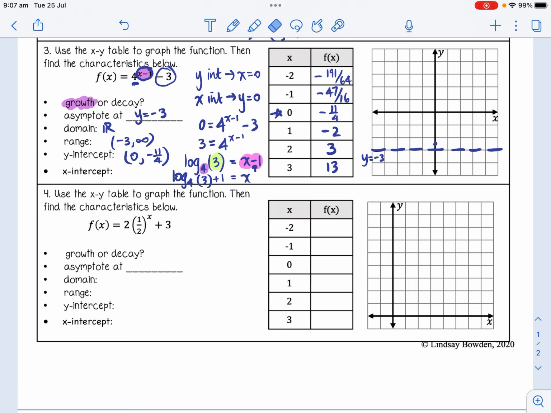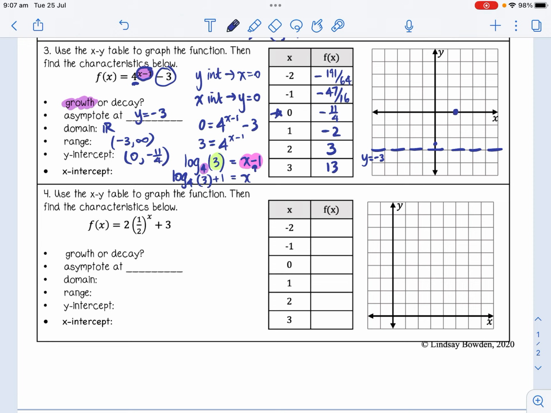If it was 4 to the power of 1, that's 4. And 4 to the power of 0 is 1. So it has to be somewhere between 0 and 1. This has to be a fractional power. So it's a fractional number between 0 and 1, and then we add 1 to it. So if we've got a number between 0 and 1 and we add 1 to it, we're going to be somewhere between 1 and 2.